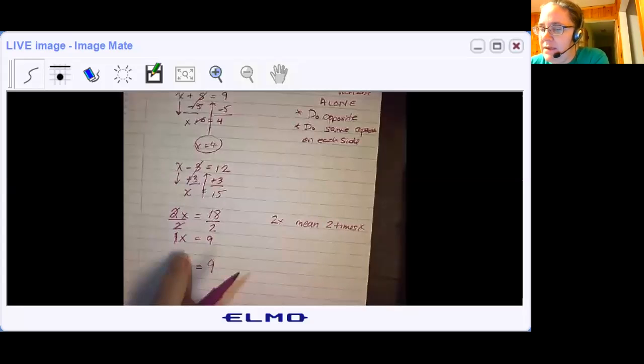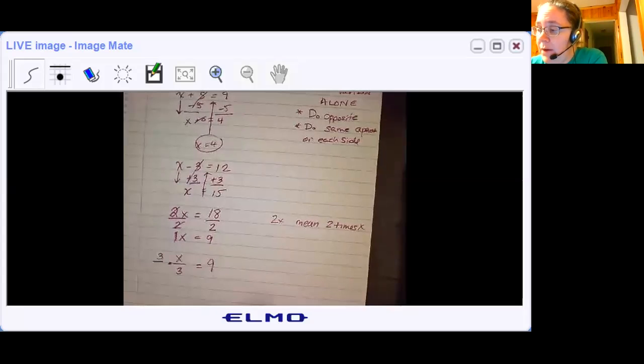Now, if this is a division problem, how do I get rid of division? What's the opposite of division? The opposite of division is multiplication. So now let's look at this. If there's a 3 on the bottom and I want to make it disappear, I have to multiply by a fraction that has a 3 on the top so that they can cancel out. Okay? And I'm going to put a 1 right here because I don't want to add anything else into my equation here. And 3 over 1 is the same thing as 3.